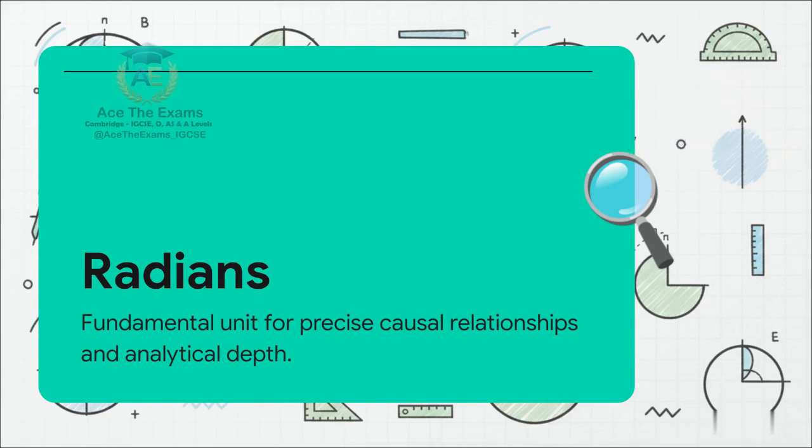Both of them completely bombed a basic circular measure pitch yesterday because they didn't fully grasp what a radian actually is. By definition, a radian is the angle subtended at the center of a circle by an arc whose length is exactly equal to the circle's radius. By utilizing this pure, elegant ratio, we eliminate that completely arbitrary number of 360 and align our calculations perfectly with the natural geometry of the circle. Understanding this foundational definition and internalizing that pi radians is exactly equal to 180 degrees is your very first step in building a compliant, high-value academic portfolio.